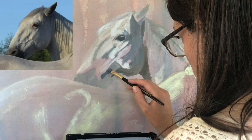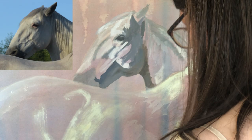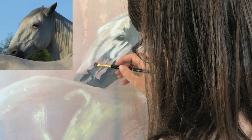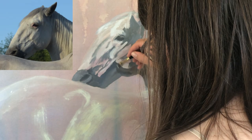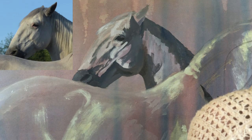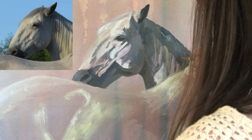They're in direct sunlight, but as you can see, it's not white. I'm describing the shadow shapes to myself here. Because this is sped up it looks simple, but what I'm really doing is looking at the picture and asking myself: how far does this shadow go and what does it bump into? How long is it? How wide is it? What shape is it? You can't think of the horse — you have to think of the shapes that you're looking at, and then once in a while you stand back and look to make sure it is looking like the horse. But in the moment you want to think: what shape is this? I'm putting in all the darks first because it'll be easier to paint the lights into them, and some of the lights — including his mane — go right over top of some of these darks, so it's nice to get those in there first.